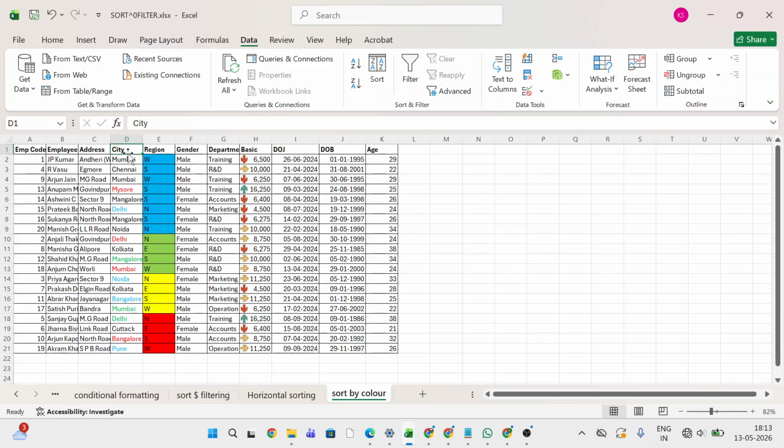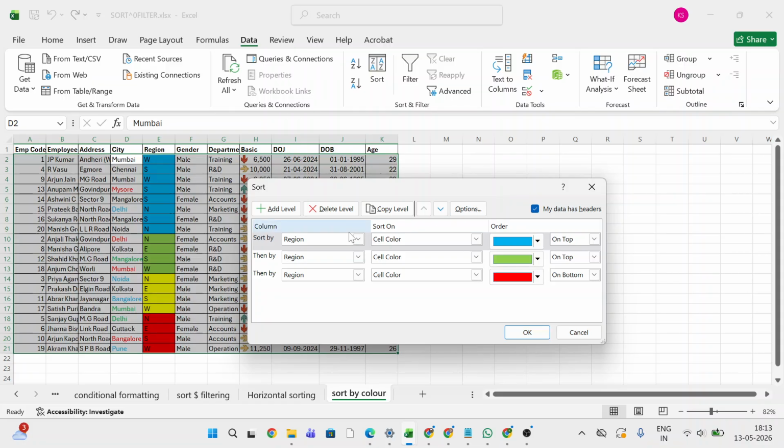Okay. Let me choose this and now choose the color. First one I want as city. I don't want cell color, I want font color. So what's my font color? See, by default it shows the colors I have.